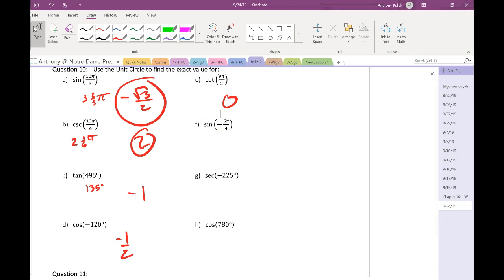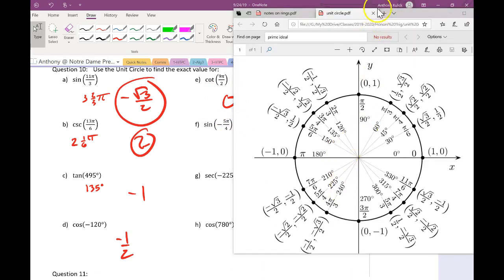Sine of negative 5/4. Well, that one I can do without having to mess around with it at all. So we have just starting negative. So this is negative 1 1/4. So negative 1/2, negative 1, and then 1/4 more is here at 3 pi over 4. And sine is the y-coordinate, so that's just positive square root 2 over 2.